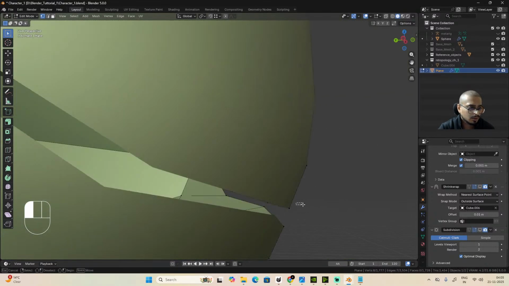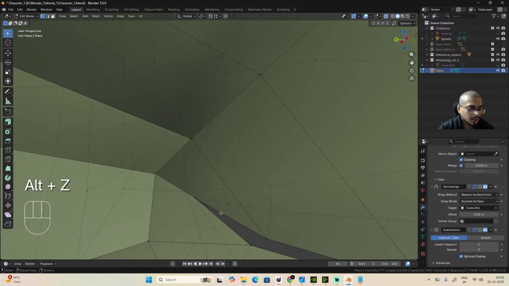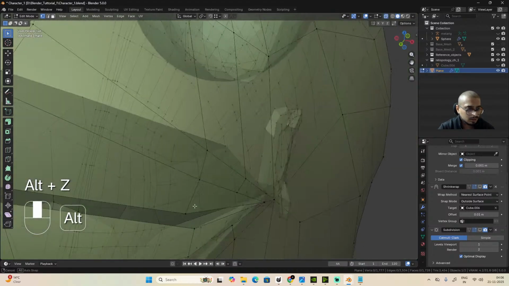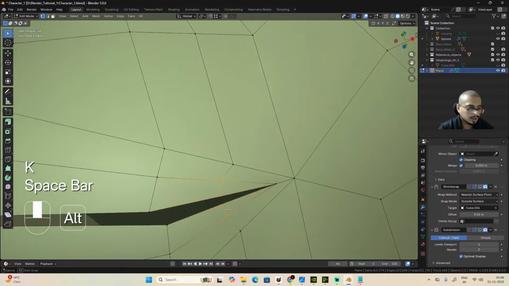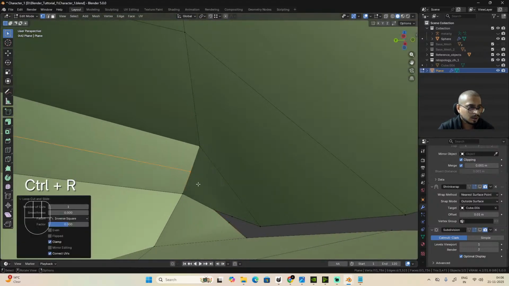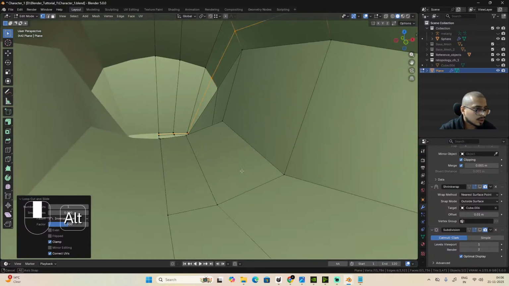I'll turn this off for a moment. I might have to bring all the lines over here, so okay. K like this, K like this, and Control R. Let's see where it is going.